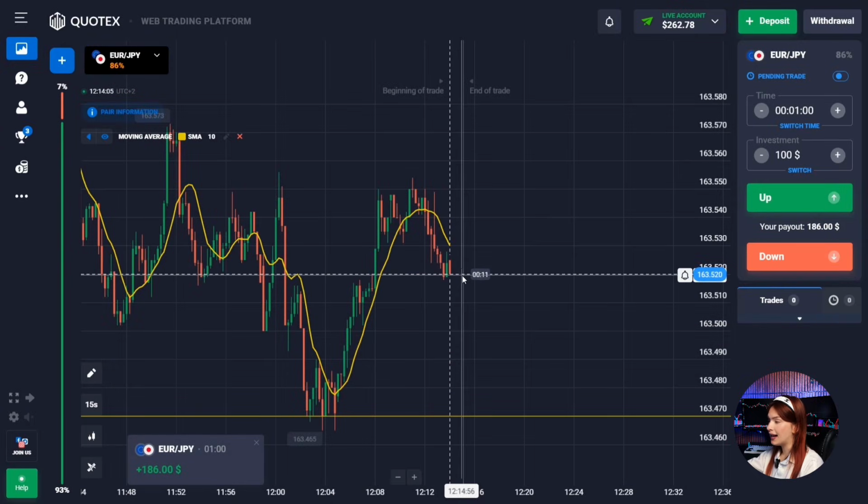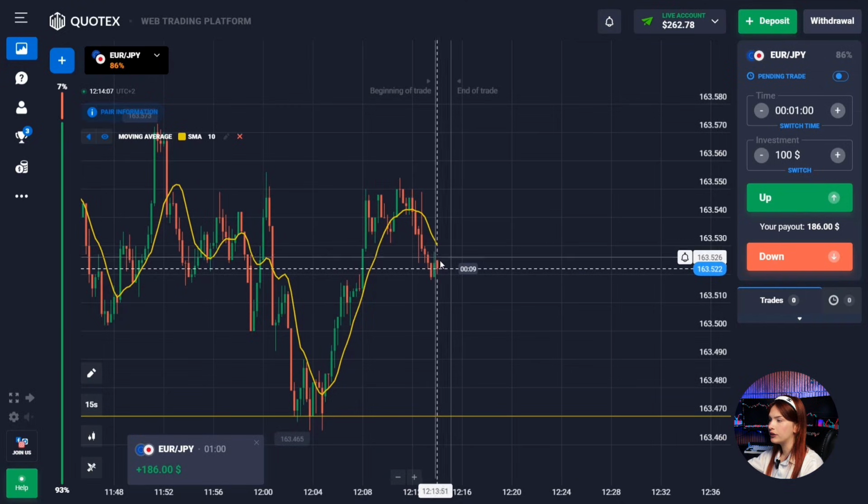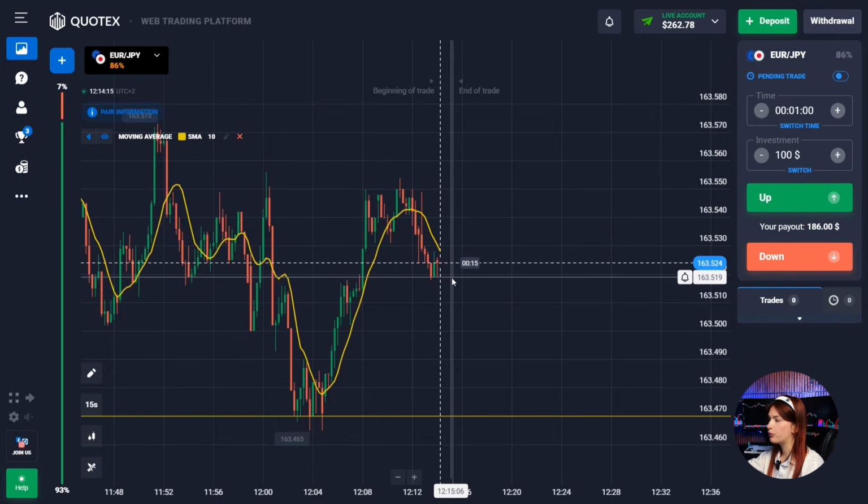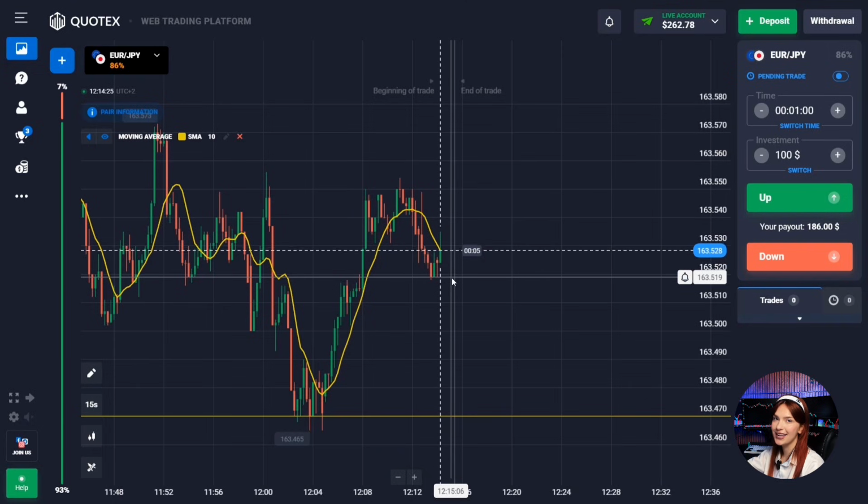Okay guys, that's not bad. The price continued to move down and we got the profit here. As you can see, this trading situation has worked out well. I hope that you have already understood the principle of how this indicator works. And guys, it is on such trading situations that today we will try to earn. So guys, let's continue our trading session.